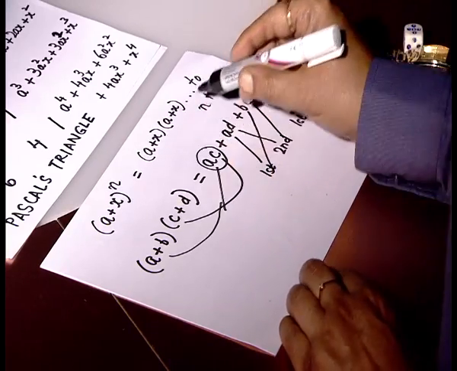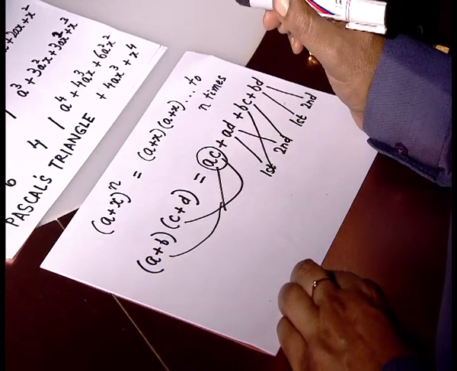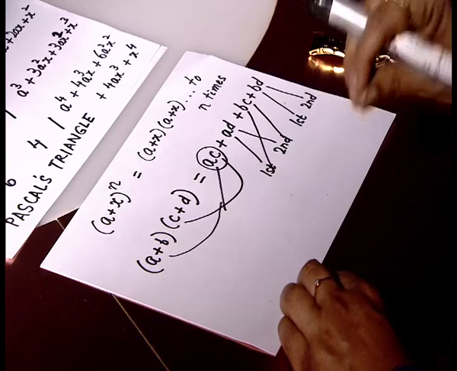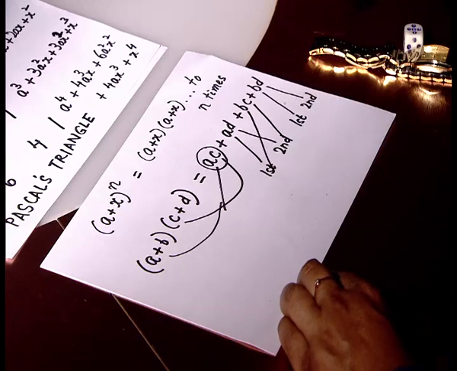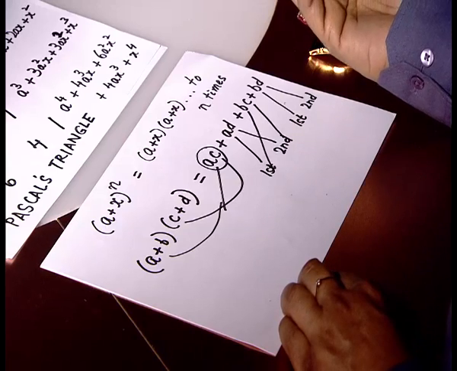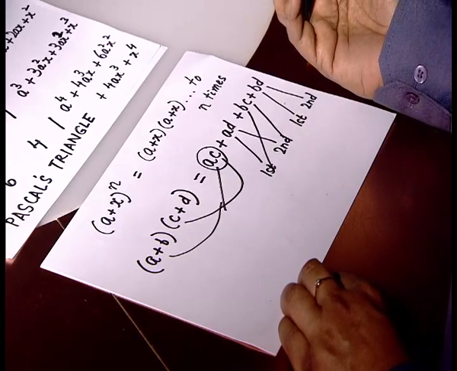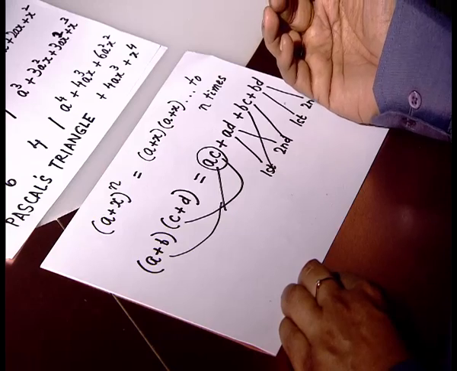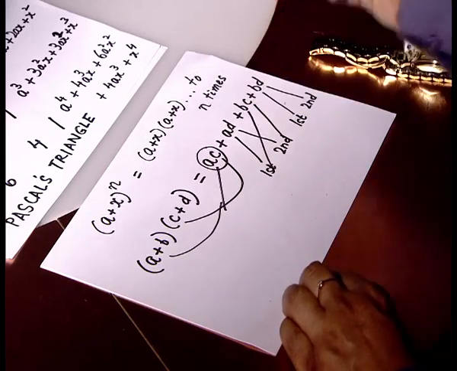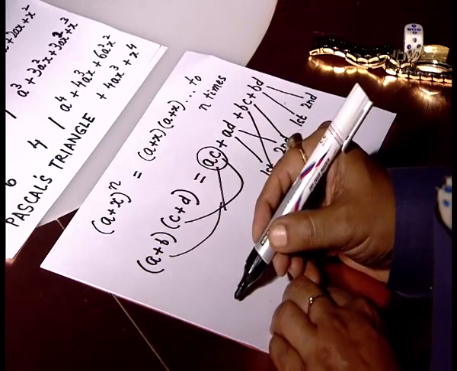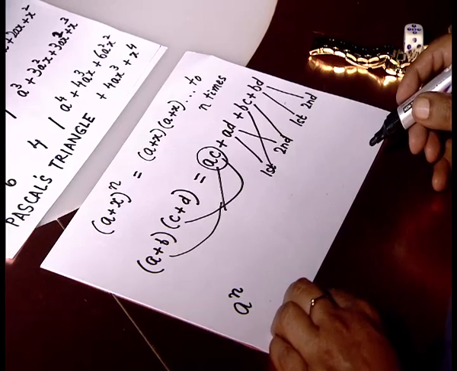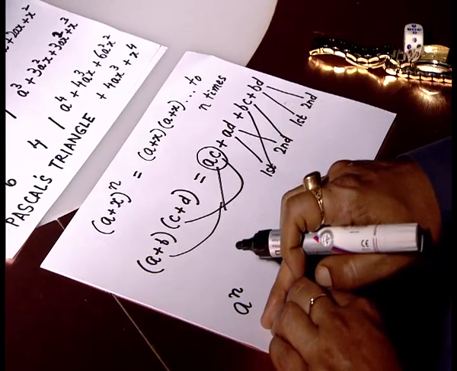So, in this expansion also, (a plus x) whole to the power of n, every term would be having contribution from every bracket. And what have these brackets to contribute? The brackets would either be contributing a or it would be contributing x. Now, if each bracket contributes a, the term would be a to the power of n. And how many such terms? That would be the coefficient of a to the power of n.